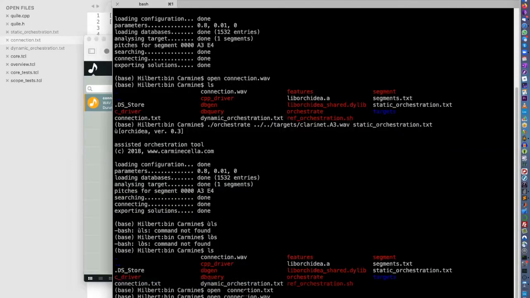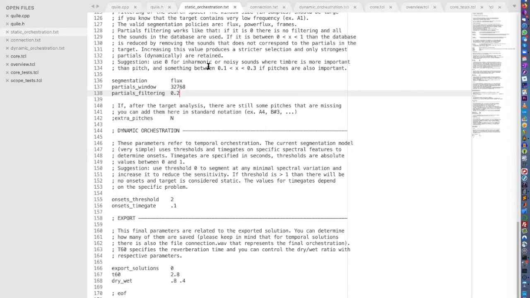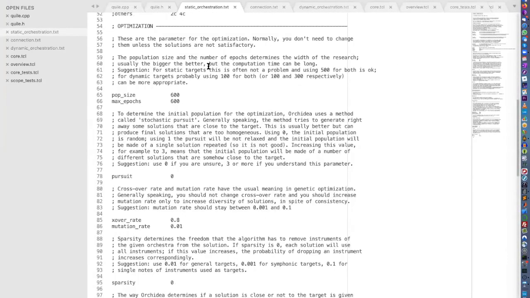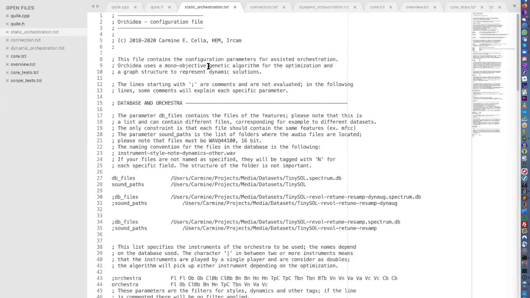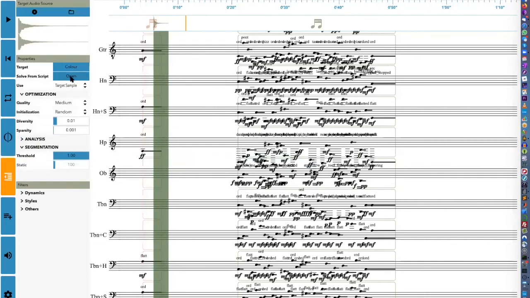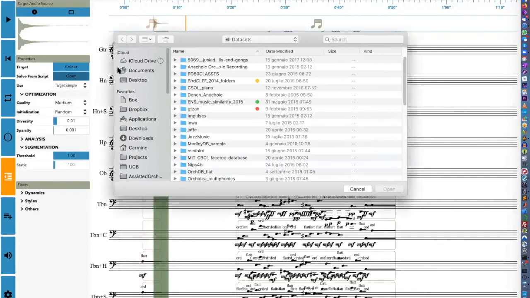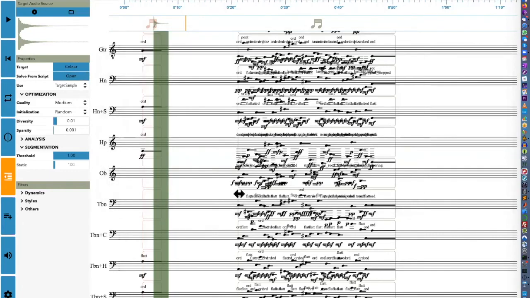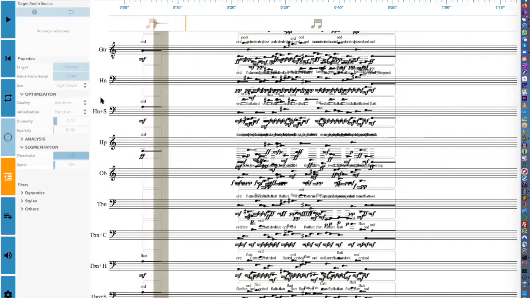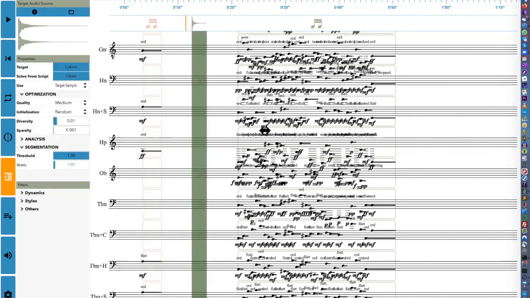And the interesting thing for me is that if I open, so this is the script. The script is a simple configuration script in which you have access to all the parameters of the orchestration, okay, you see here. But the interesting thing for me is that you can actually use this script here, solve from script. You actually load the script in the interface. So basically, what I'm saying is that I would probably test the parameters using a command line in a batch kind of fashion. And then when I find the best, I use these to orchestrate my own things using the GUI application to interact with the solutions in a more proper way.